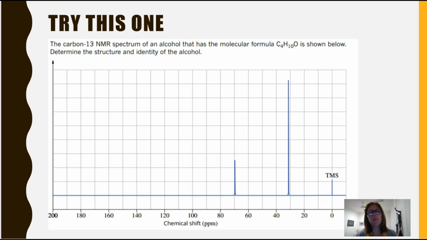The carbon-13 NMR spectrum of an alcohol, so similar kind of question, that has the molecular formula C4H10O is shown below. Again, we have got 2 peaks here. So have a look at where the peaks are. Don't forget all the isomers. So while yes, C4, we can look at the bute family, but also don't forget there are a range of different isomers that we can get. Draw them all out and then use the peaks, the number of different carbon environments, to help you with the answer. Come to class with that and we'll see how you go.